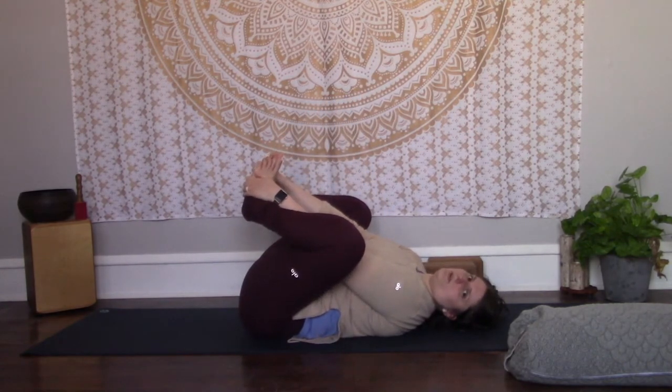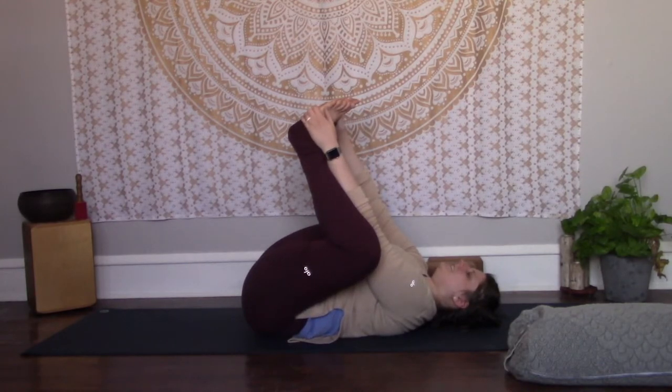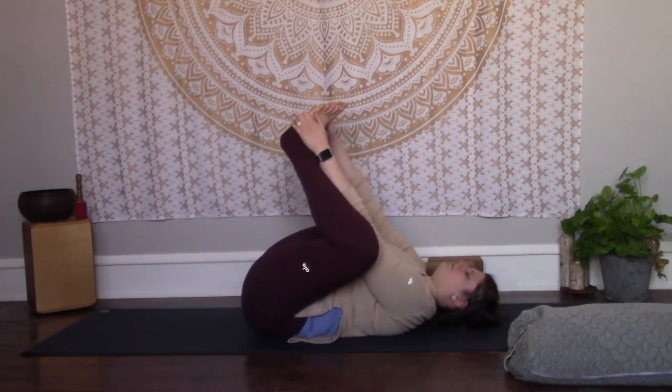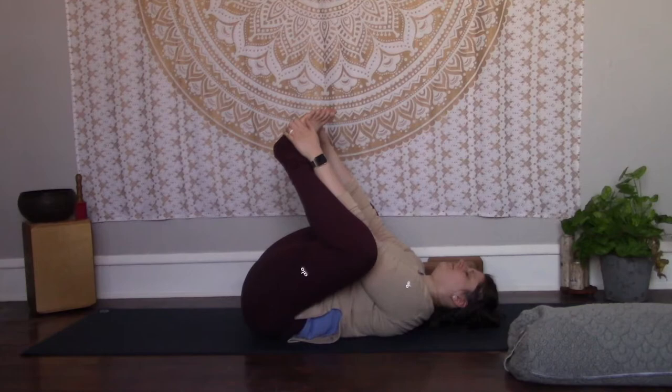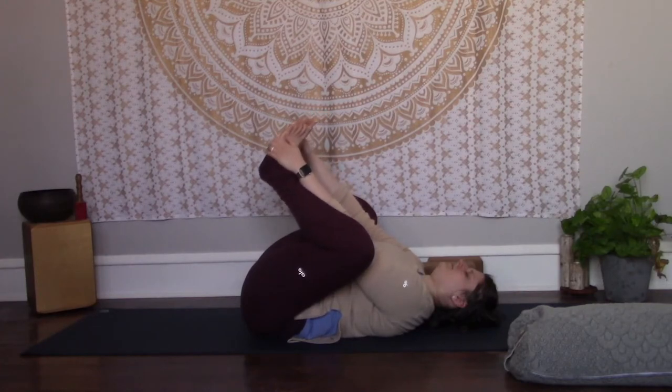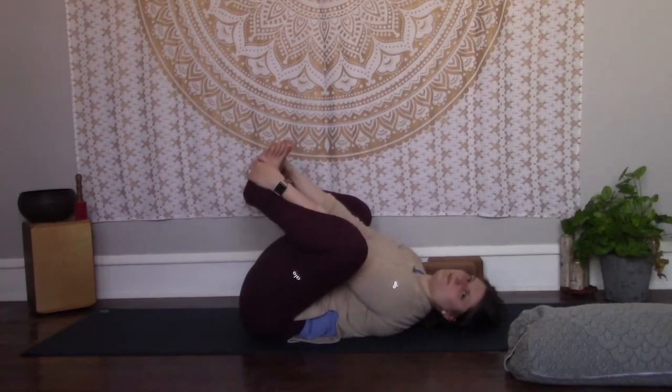Maybe bending a little bit more through the knees to relieve tension in the knees or hips. You choose. Let your body guide you. Again, let the sensations lead you to where you need to go. Breathe deeply and fully. Three more rounds of breath here in this shape. And then two rounds of breath just to move.